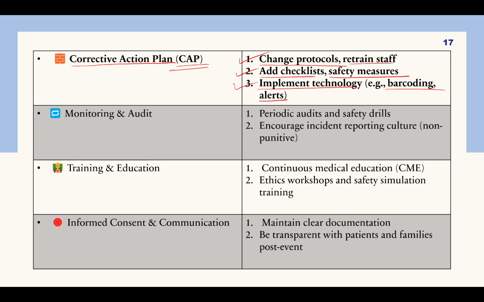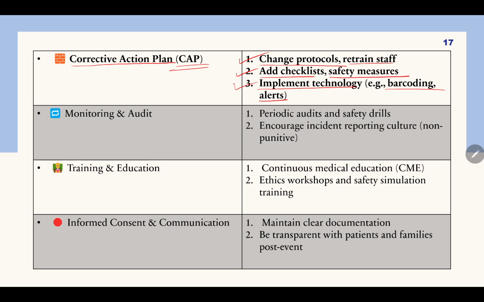Once a big event happens in some big hospitals or even small city hospitals, you can understand something big happens. For example, what happened in COVID-19 changed every single thing about respiratory medicine and every other branch of medicine. So they had to add checklists, safety measures. There were different things, for example RT-PCR and oxygen saturation, which was very impaired in COVID-19.